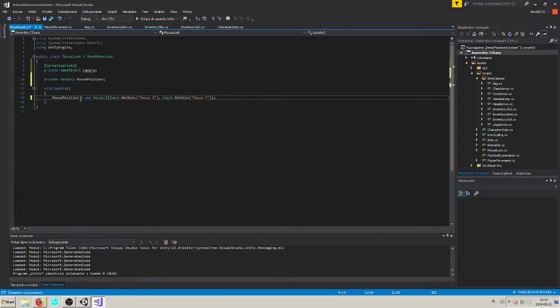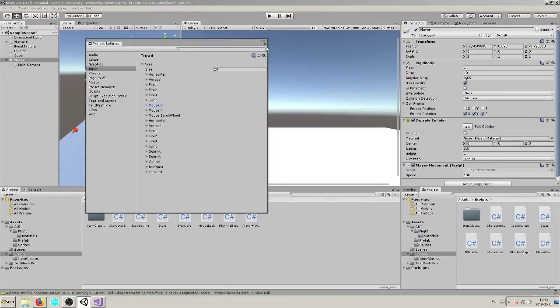And while having that, we can just make our transform dot rotate... wait, our game object.